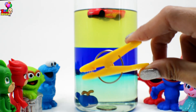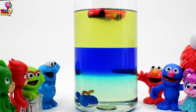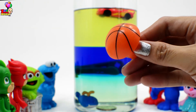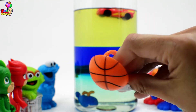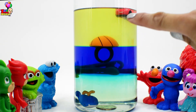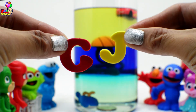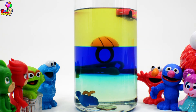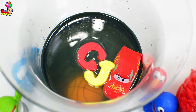Now that Romeo is out of the way, let's try dropping this clip. Wow — we found something that stays in the water! This is awesome! The clip is lighter than the corn syrup. Now let's try dropping this basketball ring. Wow, I love it! It stayed above the water and at the bottom of the oil — that means it is heavier than the oil but lighter than the water. Now all of these are arranged from the heaviest to the lightest. Let's try these two letters, C and J — will it sink or float? It is floating!